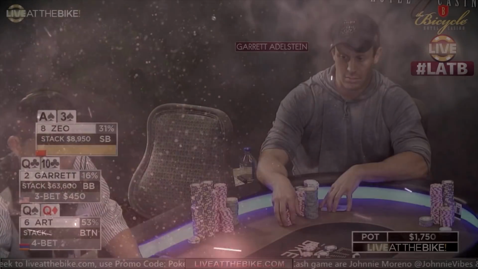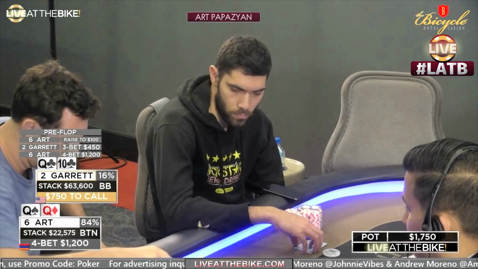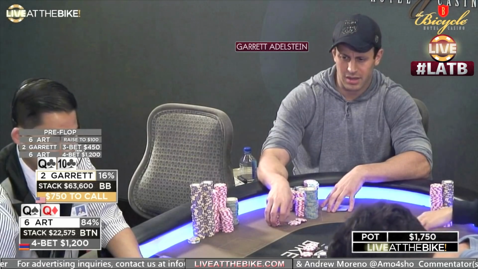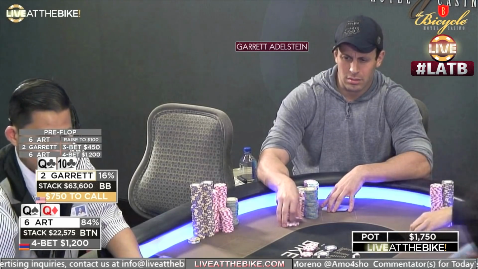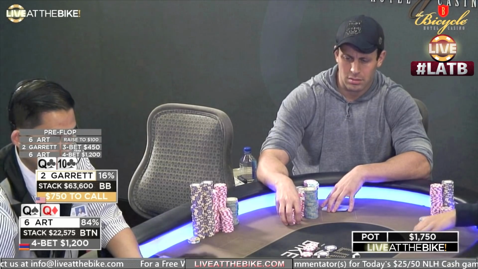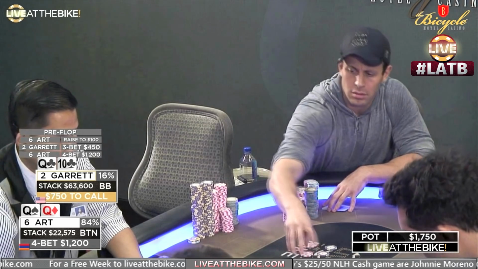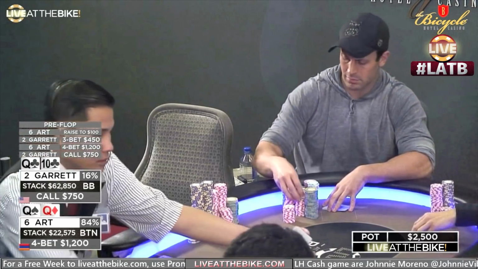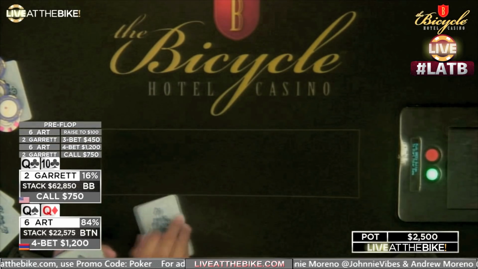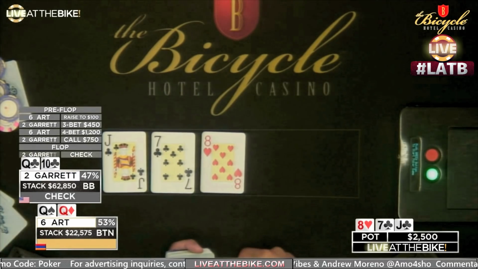Oh, wow. So, okay. We got a 4-bet from Art to 1,200. These are always interesting spots where the button is going to flat the 3-bet a lot, right? So when Garrett 3-bets the blind, most of Art's hands are going to want to call. So this is kind of what we would call a polar spot. This is definitely not standard for him to 4-bet on the button here, this deep. But I like it. He definitely plays a mixed strategy, and it's tough to play against him.